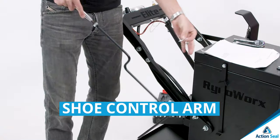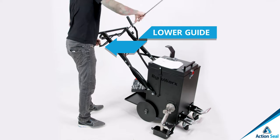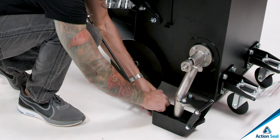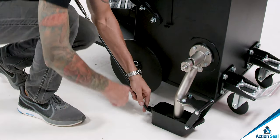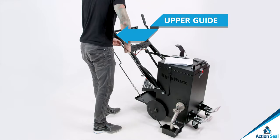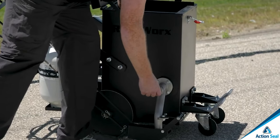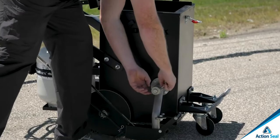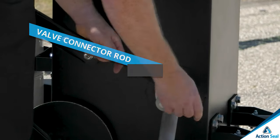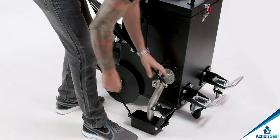Number 11, shoe control arm. Insert the shoe control handle into the lower guide. Insert the lower end of the shoe control rod into the shoe tab and insert the retaining pin to lock it in place. Number 12, valve control arm. Insert the valve control handle into the upper guide. Then you'll go down to the valve, the RynoValve, turn the valve connector rod clockwise until it is tight, and then turn it approximately 1 rotation counterclockwise until it's in the position shown here. Insert the lower end of the control rod into the valve connector rod and insert the retaining pin.